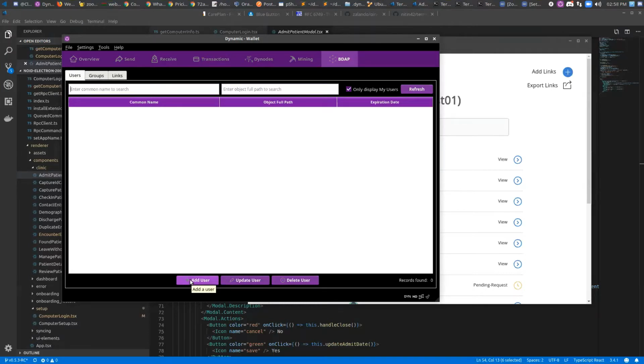Today we're going to show you our dynamic controller wallet, tell you a little bit about BDAP and how to create a BDAP user and a link, and to show you the pShare application that we've built on top of the dynamic wallet. pShare is essentially a real nice UI that does all these manual steps that we're about to show you by itself. So Amir, can you give us just a brief overview of BDAP, what it does, how it interacts with the blockchain, and then show us how to create a user?